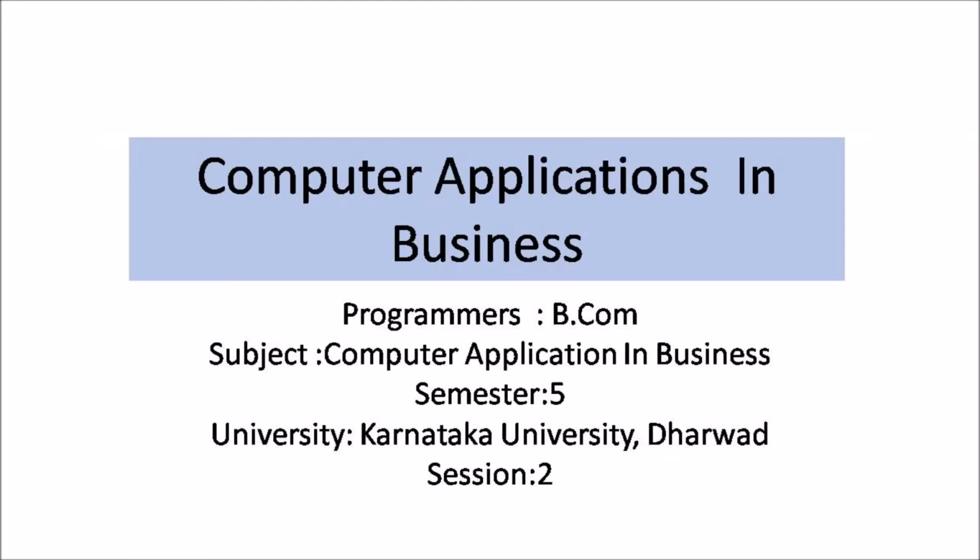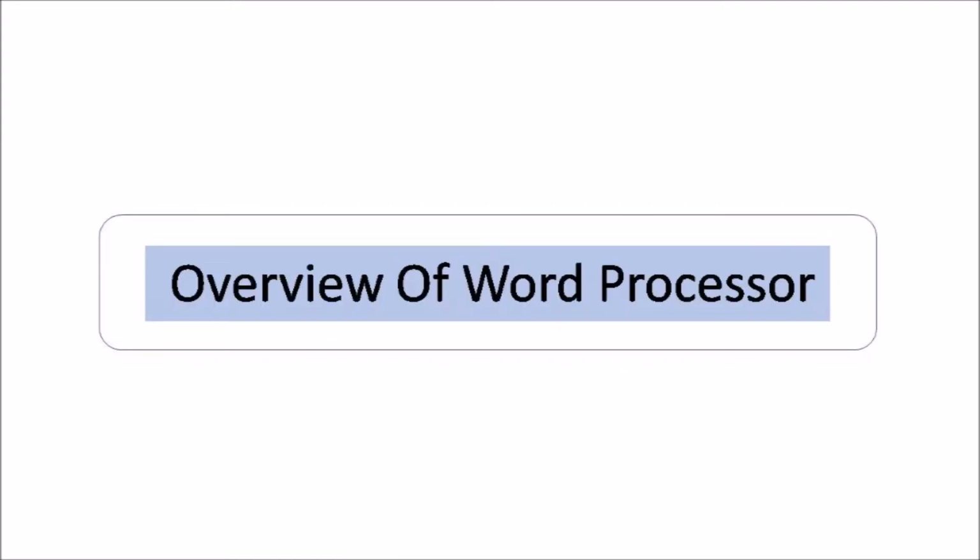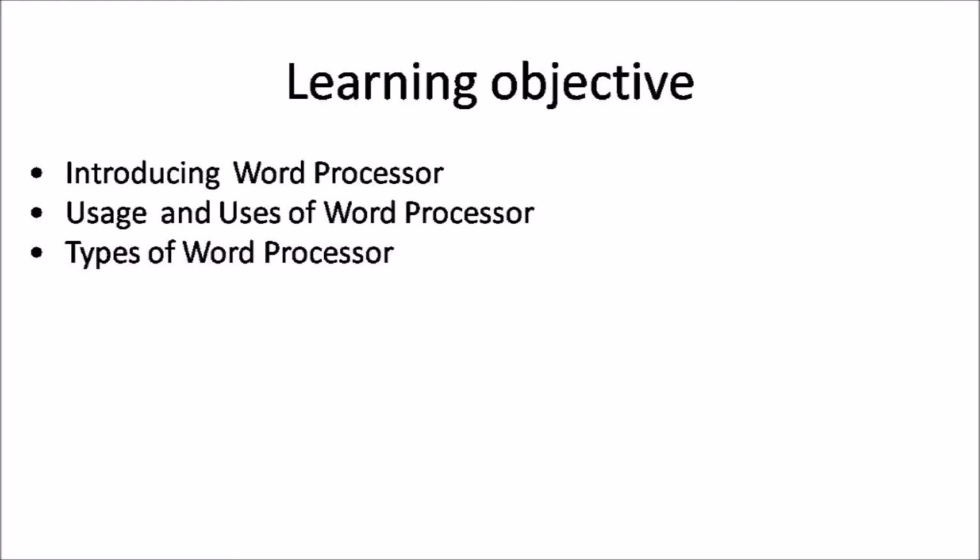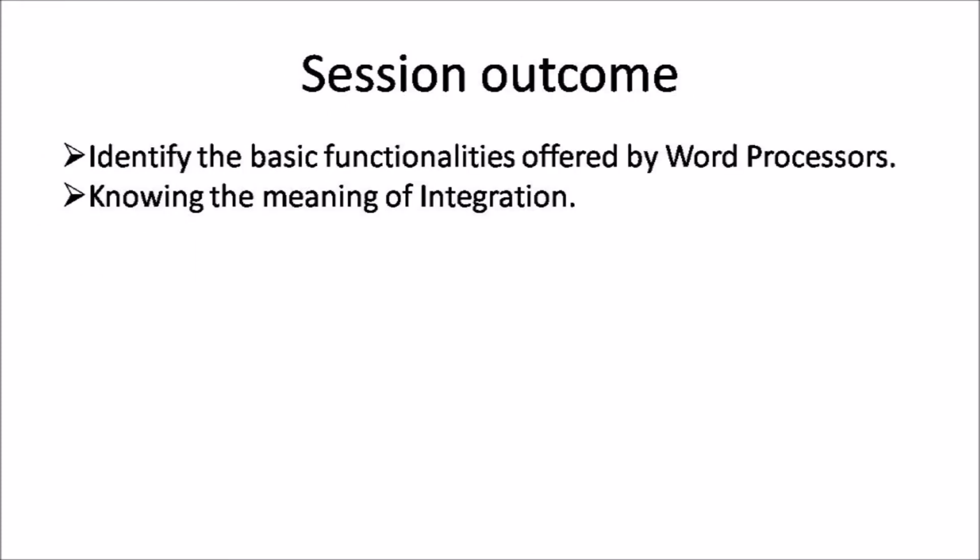In this video, we'll study session 2, overview of word processor, of Computer Application in Business, of BCom 5th semester, Karnatak University, Dharwad syllabus. Learning objective is introducing word processor, usage and uses of word processor, types of word processor. Session outcome: at the end of this video, we'll come to know the basic functionalities offered by word processor and knowing the meaning of integration.